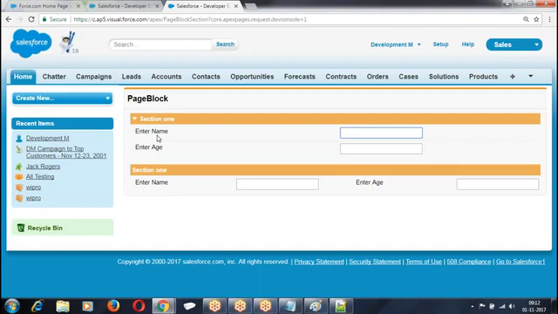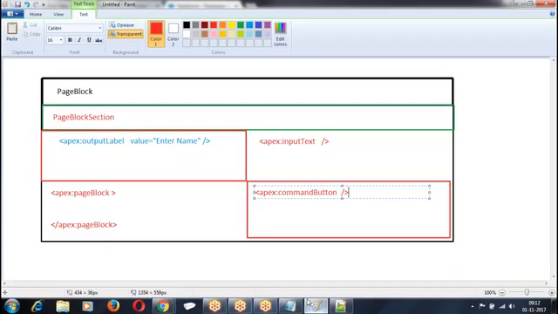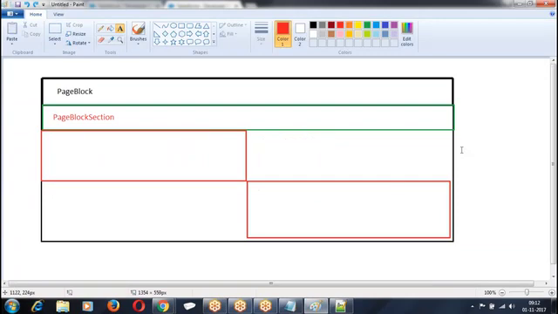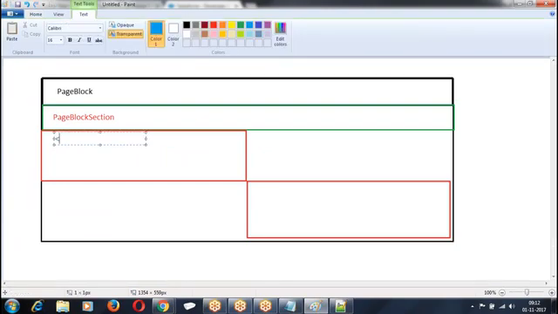Then we have the next concept called page block section item. What is the page block section item? Look at the format. Page block section item is a child of page block section.